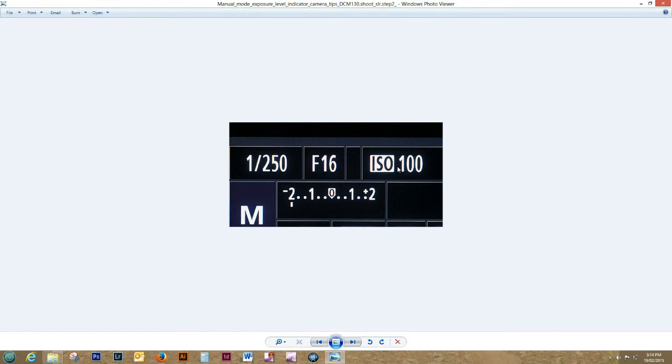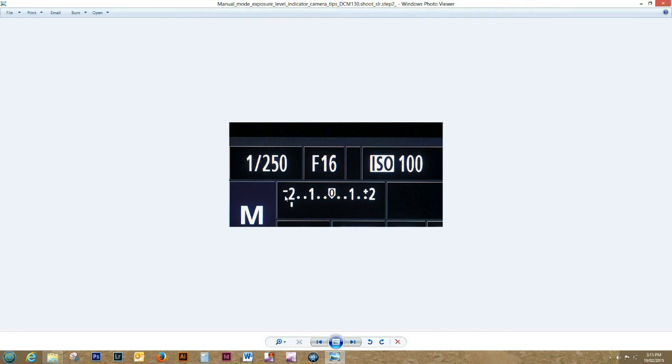Here we have a little crop of the back screen of a camera. This is in manual mode, and the settings here are 1/250th of a second. We've got f16 and ISO 100, but at those settings, this scale here, which is on the back of most modern cameras nowadays, is your exposure value. If it was in the middle there, that would be correct exposure, but this one here is showing that it's 2 stops. This is in increments of 1/3, so it's showing that it's 2 stops underexposed.